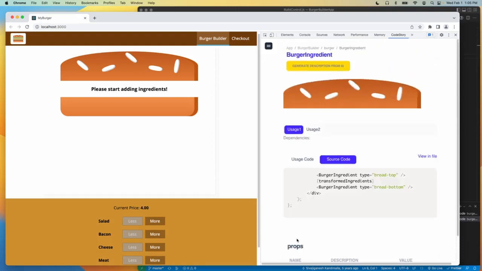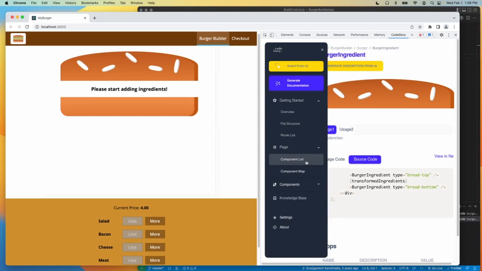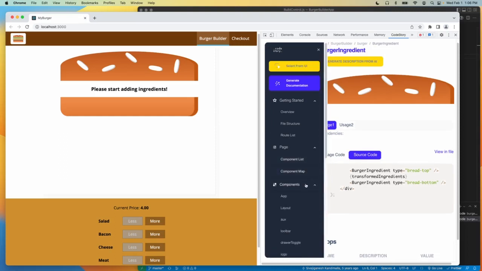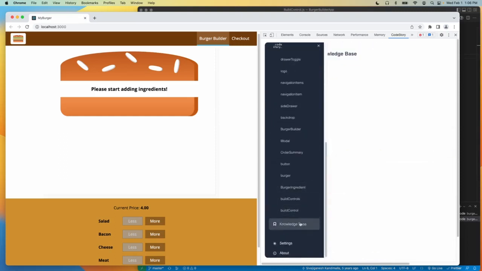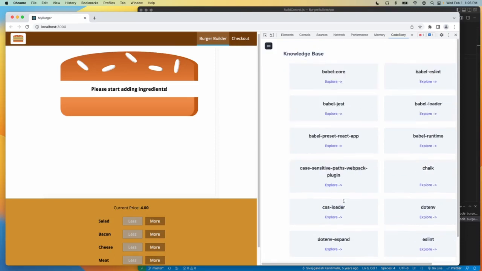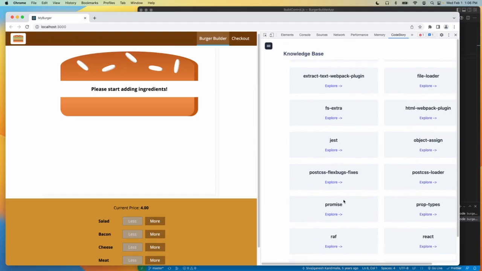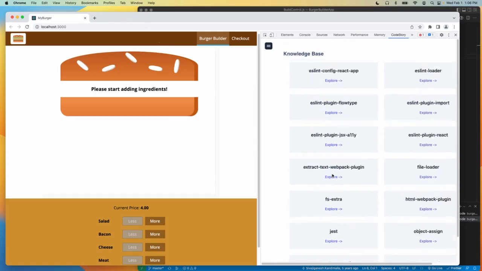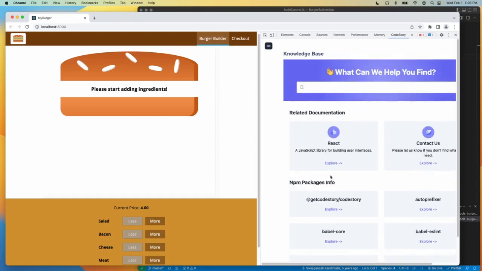And I can see dependencies. So it gives you a granular picture of your components. It tells you exactly how you can use different props and reuse the components without any extra work. Remember, we just wrote 2 lines of code to get to this. We are also building a knowledge base, which lets you see all the dependency npm packages that this project is using. So you can see the documentation for those npm packages with one click.